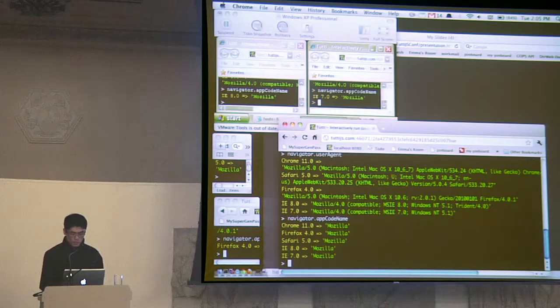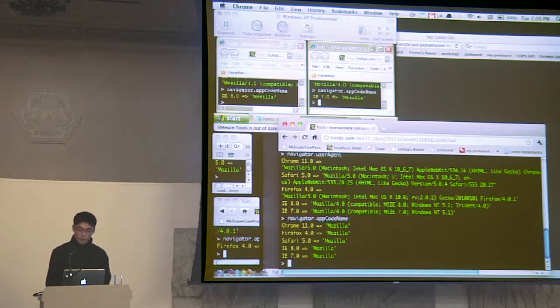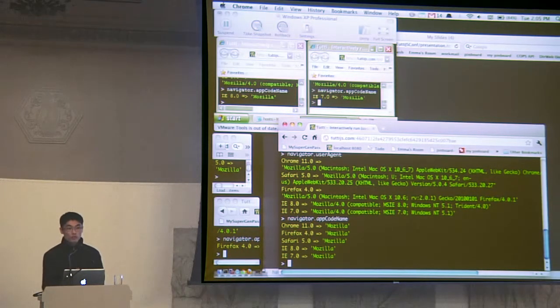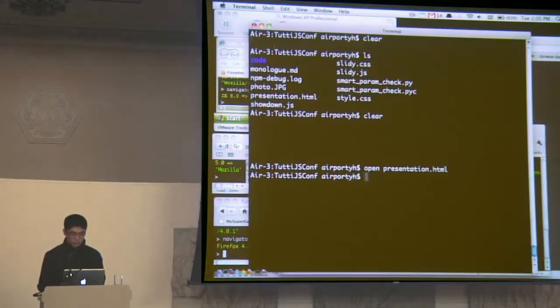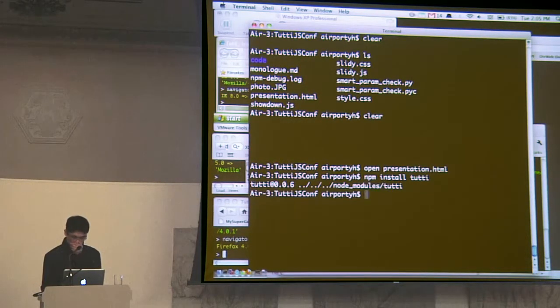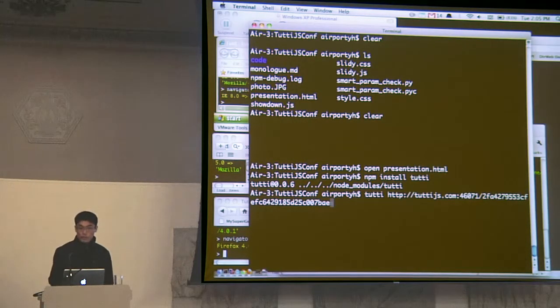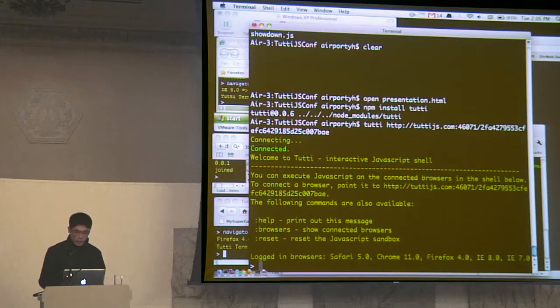So this is just a brief demo of TDD, the web-based version, but that is not all. There's also a command line version of TDD, which you can install using npm install tdd. So once you do that, you can start it by saying tdd and then giving it the room URL. And now there's TDD right in your console.